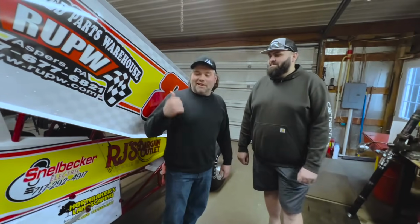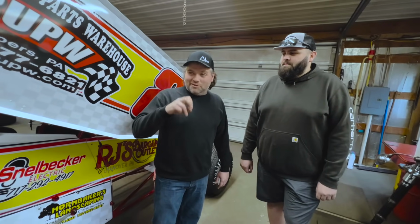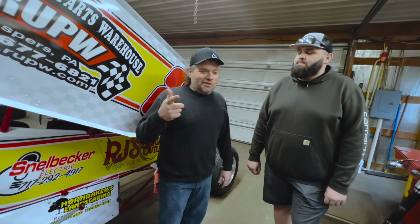Well, that's a wrap. We'll be seeing this car on the track here in a few short weeks. Got a little less than a month till we're supposed to be racing, so you'll see this on the track looking good. Like I said, Zach did a good job.